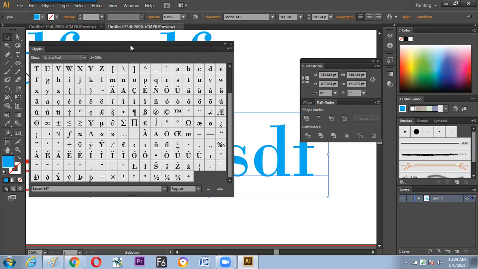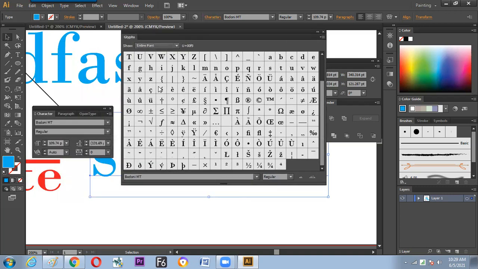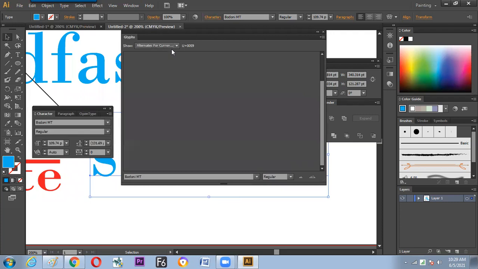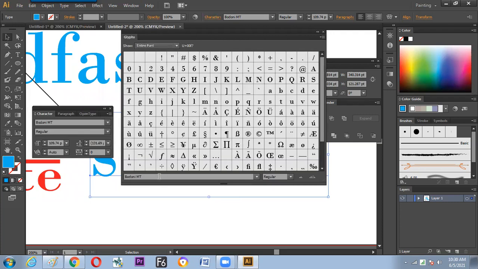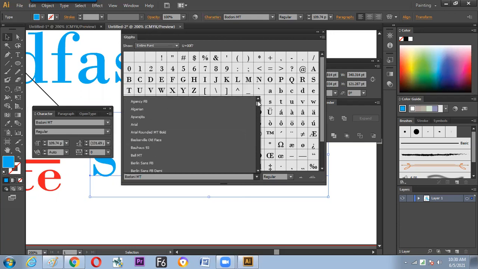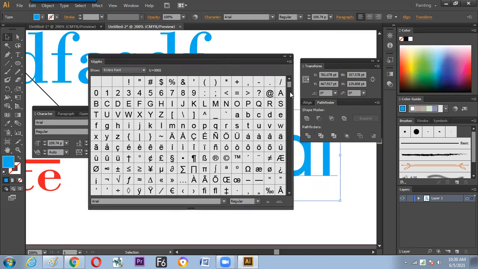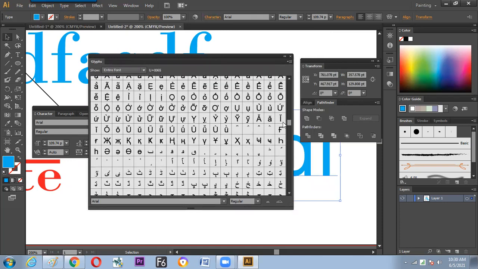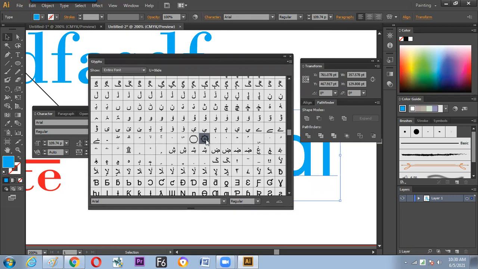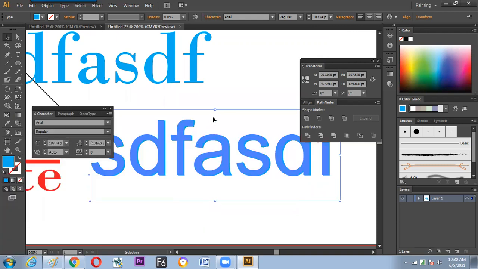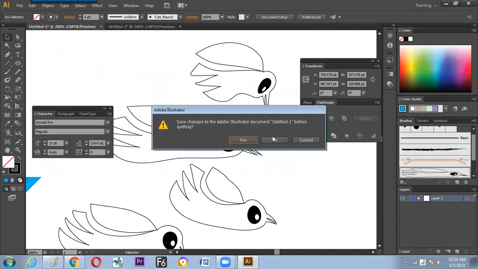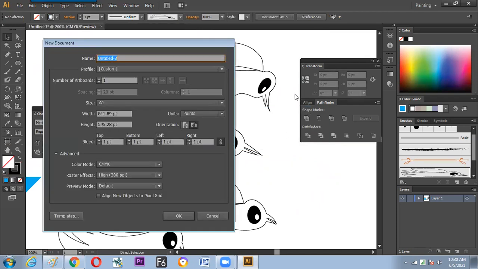So how to take the glyphs into your use? Yes, you have to filter them as per our need. Alternates or entire font, and this is the font family. That means what we are seeing here, we do have hundreds of families and hundreds of symbols inside that family, which are not there on the keyboard, but we are able to use them. So a lot of work will be saved. Let us take a new canvas and get the job done.